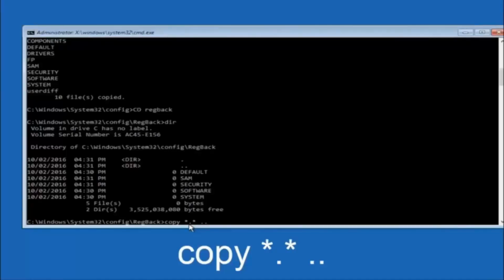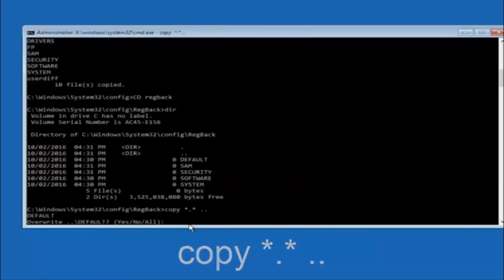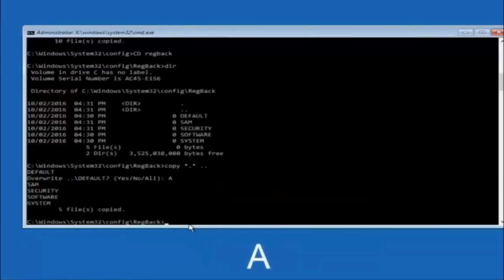And then hit enter on your keyboard again. So for overwrite, you want to overwrite all. So type A on your keyboard, so capital A, and then hit enter on your keyboard. So at this point, you should be good to go.